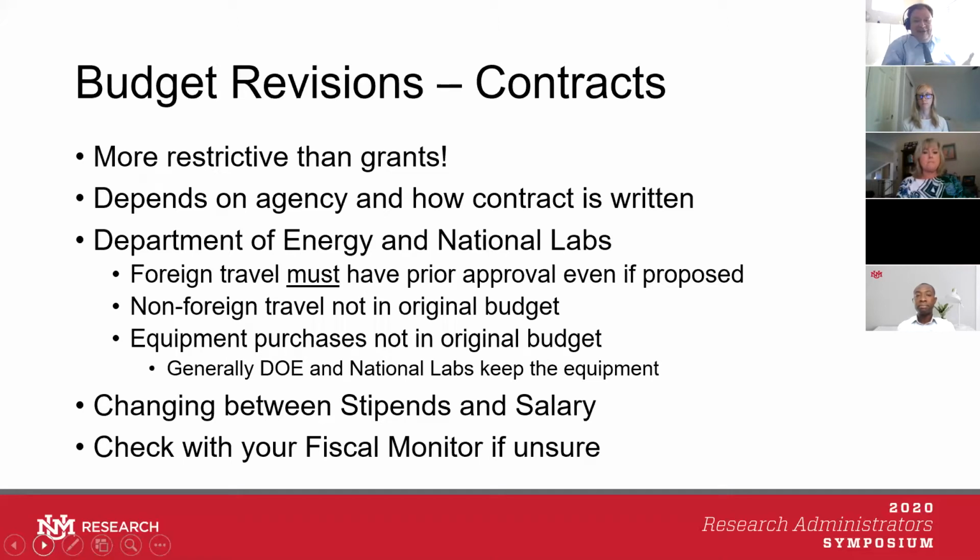Just a reminder, anytime one of your PIs or faculty people are going on a foreign trip, you need to get prior approval before they make that trip. That's just one of those bugaboos that we had to do. Okay, so just some other things that require prior approval. If you're moving funds between stipends and salary or vice versa, you have to get prior approval. Again, if you're not sure, contact your fiscal monitor, and we'll help you out determining if something requires prior approval or not.